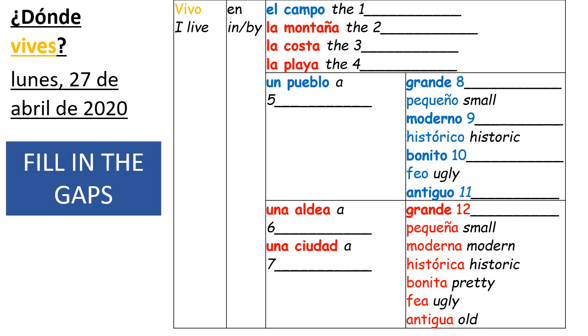So you'll find that the slides are colour coded, and that's important because it shows you what's masculine and what's feminine. It also gives you a structure, so you take something from each box. So for example, vivo en la montaña en una aldea pequeña. If you've got a noun here that's in red, you know you've got to pick one of the adjectives here that are in red. So basically fill in the gaps. At the end of the lesson, you can open up the answers PowerPoint and mark your work in a different colour.